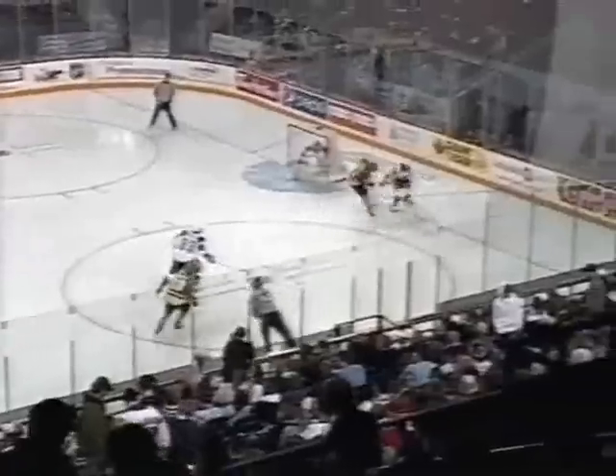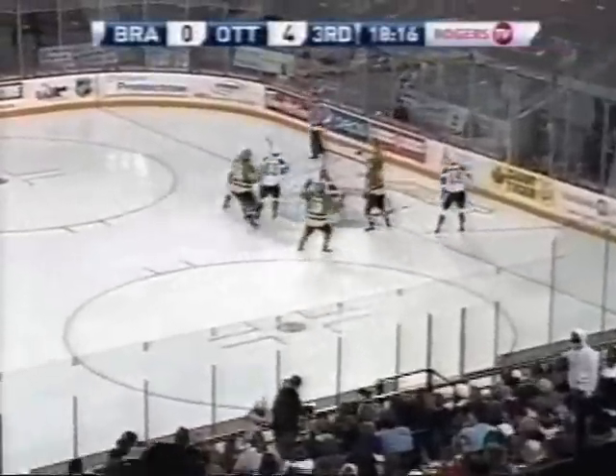The difference in that play — on the last 2-on-1, Ottawa's defense went down, cutting off the passing lane. This time he stays on his feet, tries to tie up the puck with his stick, and controls the puck so he can start a breakout. All alone — scores! The Brampton Battalion find the back of the net. It's a 4-1 Ottawa lead.